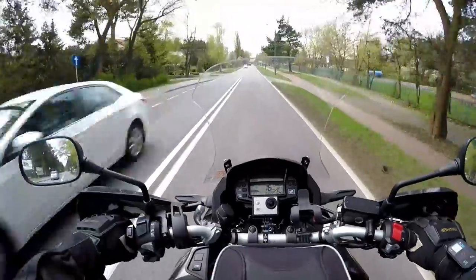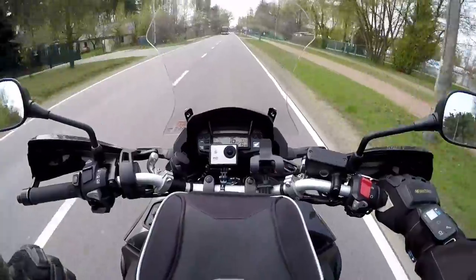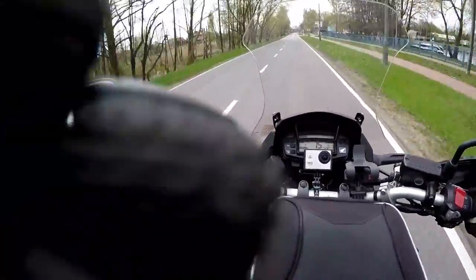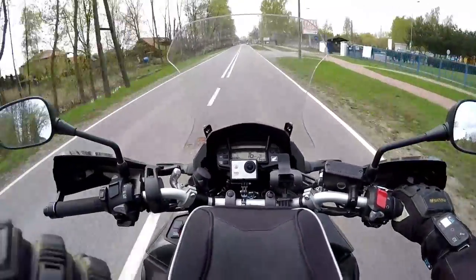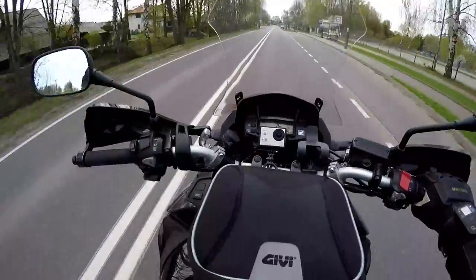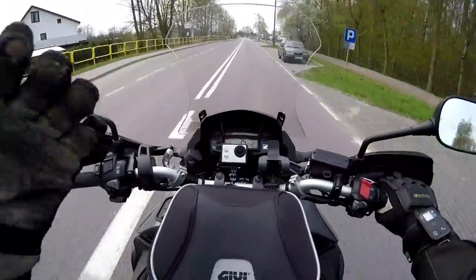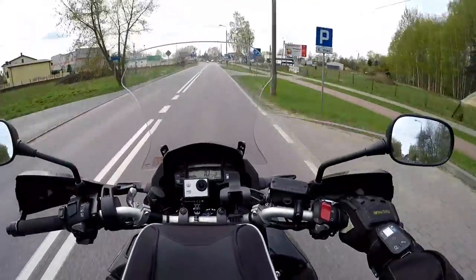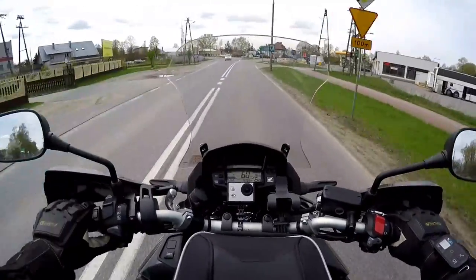So the main reasons why I bought the helmet: number one, it is light — it weighs 1570 grams, and it is one of the lightest in its class for a modular. Now it is a modular, and the reason why I want a modular is if you're doing tours and you stop at a petrol station it's easy. You just lift the front chin guard over your head and have access. People like to see you and you don't have to take the helmet off every single time. For a quick stop you just flip the chin up.